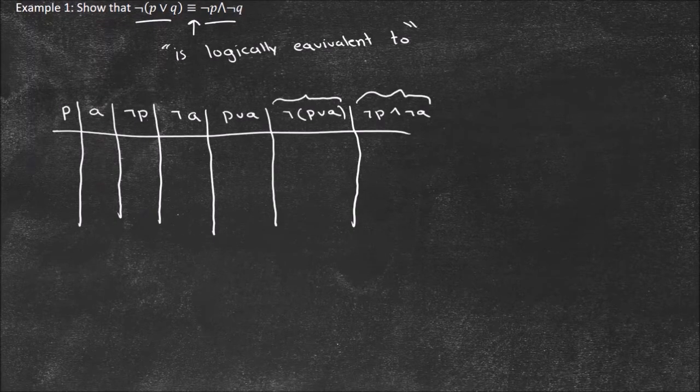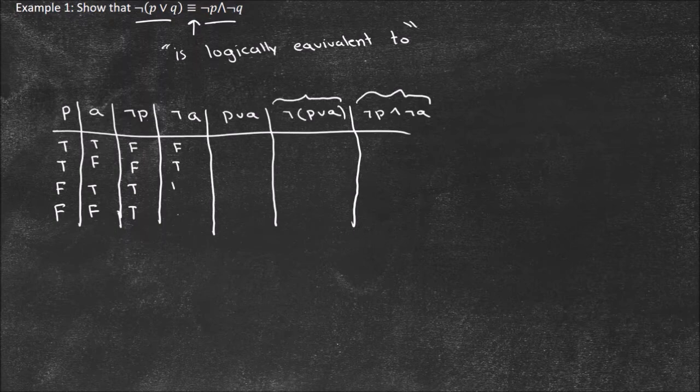So let's start filling out the truth table. As usual, we can do all possibilities for P and Q. There are two possibilities for the true and two possibilities for the false, and that's because the values of Q could be changing. So the possibilities are true, true, true, false, false, true, false, false. Now not P is just going to take the opposite of the truth value of P, so it's going to be false, false, true, true. Similarly, not Q is going to take the opposite of the truth value of Q, so it's going to be false, true, false, true.